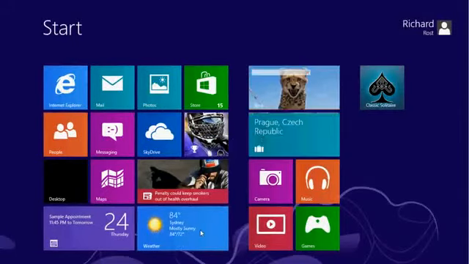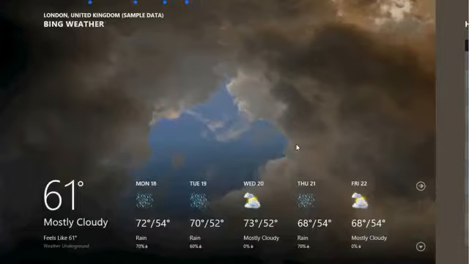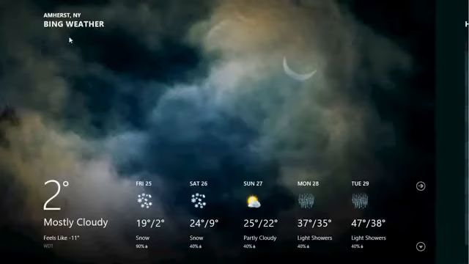The weather app is right down here. It's kind of nice. Now you want to let weather use your location, so I'll say allow, because once you give it your location, guess what? It brings up your weather, your forecast. Right now, yes, 2 degrees Fahrenheit. Thank you very much. Love Buffalo weather.